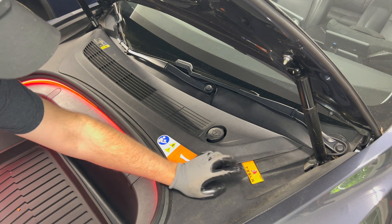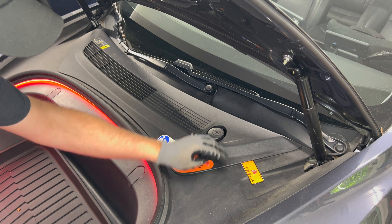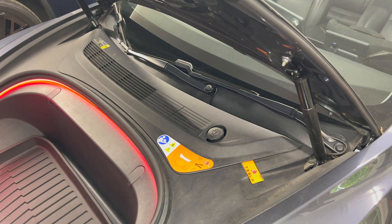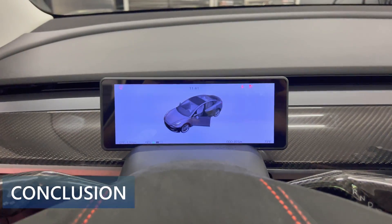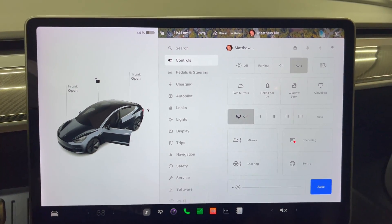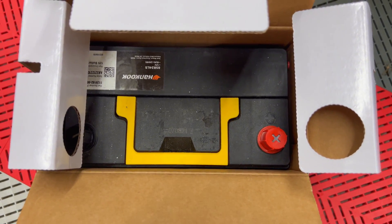A quick safety thing — make sure you leave this little tag out with the fireman hat symbol on it. This is useful in case there's an accident and rescue crews need to disconnect the high voltage battery from the car. Make sure that's visible. Then close the hood. Once I closed everything up, I go inside the car and press the brake pedal to turn the car on. I make sure that no errors come up on the screens — everything looks good, so we are ready to drive. Also, the old 12-volt battery — you should take that to a recycling center if you have one locally, or to a shop or auto parts store that takes those. It's definitely the right thing to do.